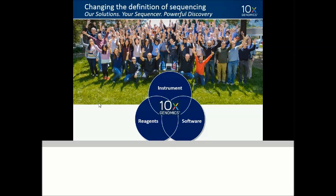What we really strive to do is to bring people from different disciplines together within our group. And this is a picture, I think, from May of this year, where we've got expertise in computational biology, in chemistry, biochemistry, enzymatics, as well as a lot of what we call true software development. We're based out of San Francisco, so folks from places like Google and Facebook come and work with us to really scale software to try to tackle some of the big problems in biology that are rivaling the type of problems that some of the tech companies here in San Francisco are dealing with.